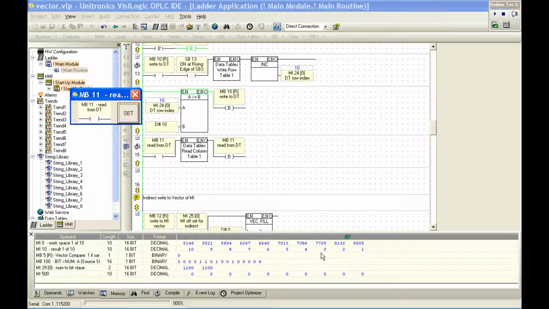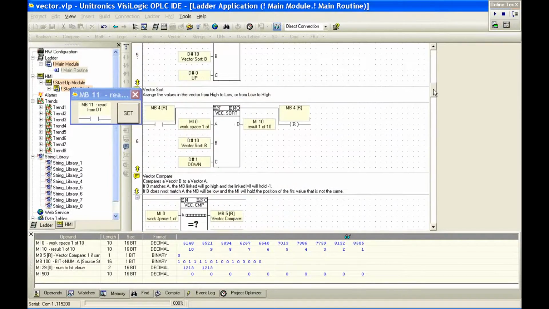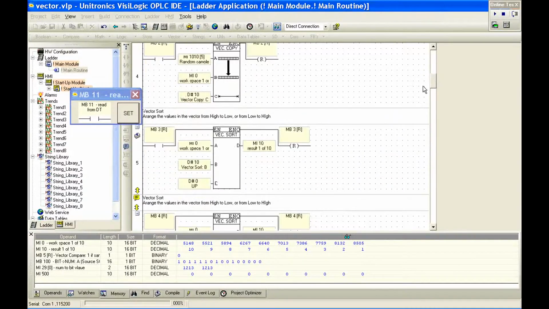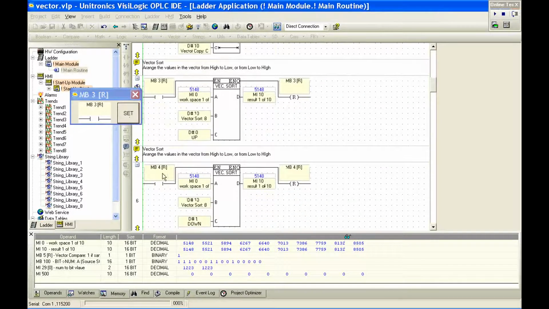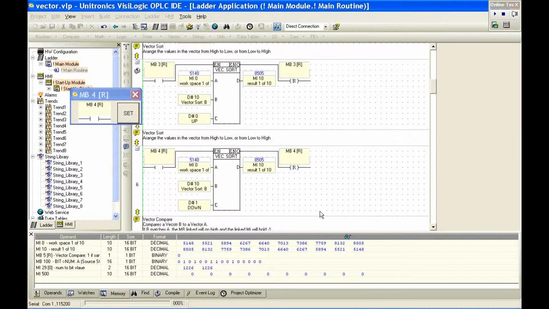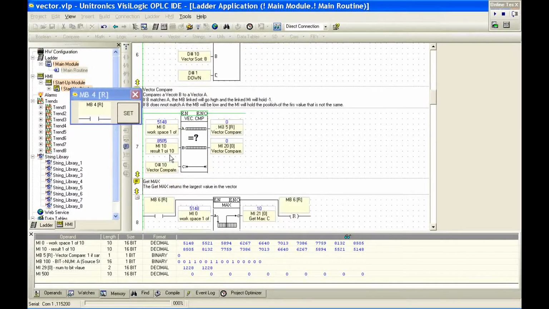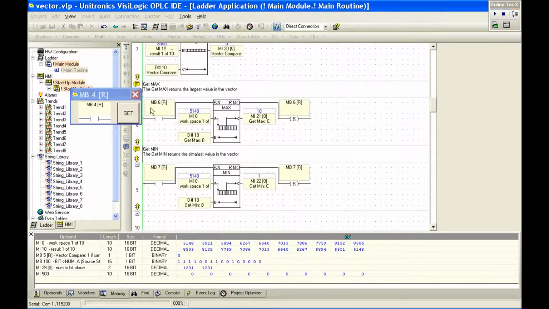Now maybe it took an entire day to log this information to the table. It really doesn't matter how it got there, but what we have the ability to do now is pull an entire column or a part of a column down into a vector of memory integers, and we can work on it with our tools. Again, these are exactly the same. The vector sort, maybe we can sort these from lowest to highest. Again, we can sort from highest to lowest. We can compare, but it's not going to be so interesting. More interesting now, we can get the min and the max from this data that we've logged.